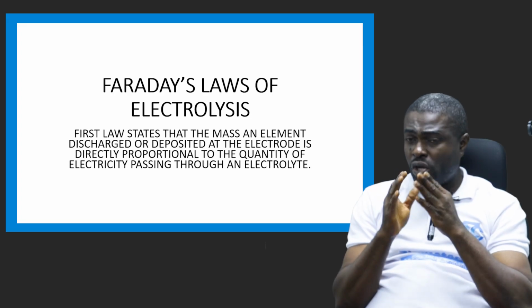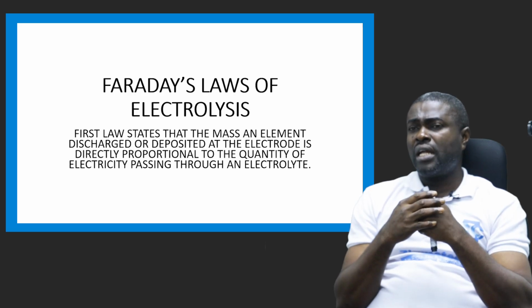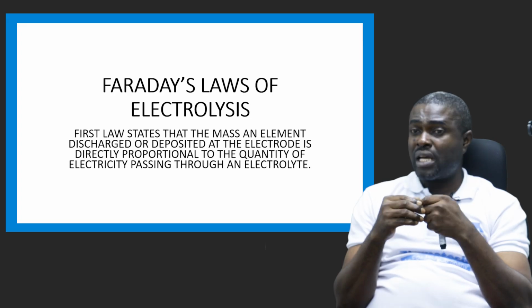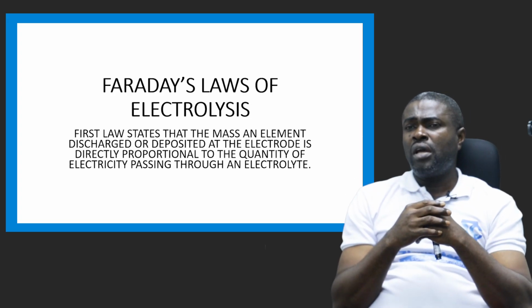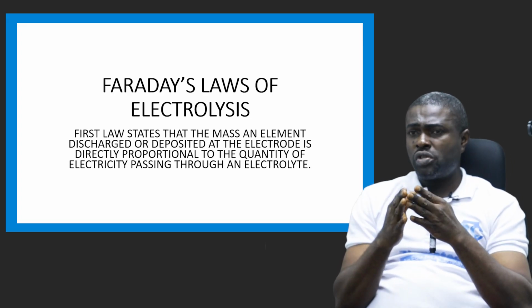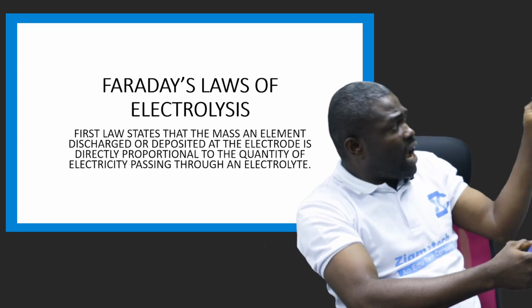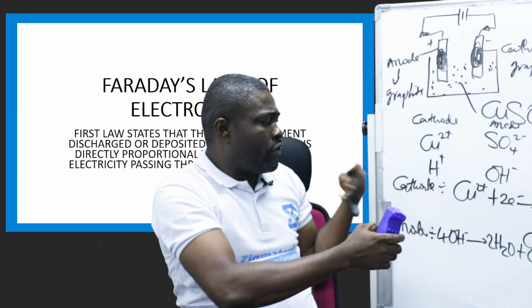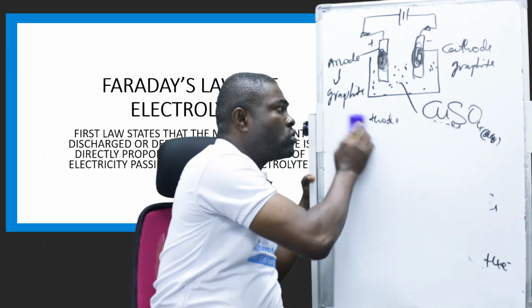Applying this first law, we're going to look at the mathematical approach and then solve one or two problems. At the end of this class, we shall look at questions from the exam guide, and you will see that once you have listened, those questions you will not find difficult. Now, let's go. It is still the electrolysis of what? Copper sulfate. Let me assume it is the electrolysis of copper sulfate we are going to use.